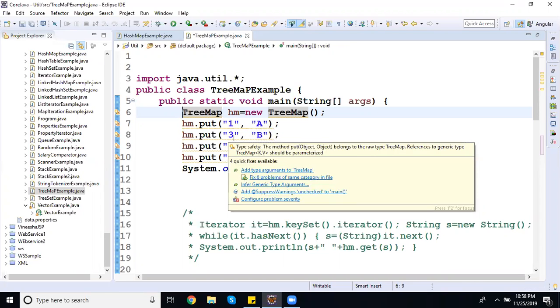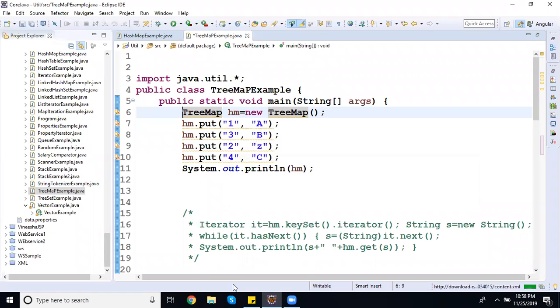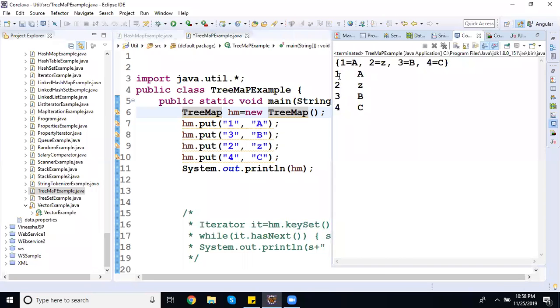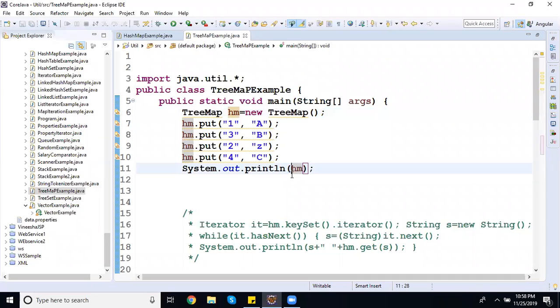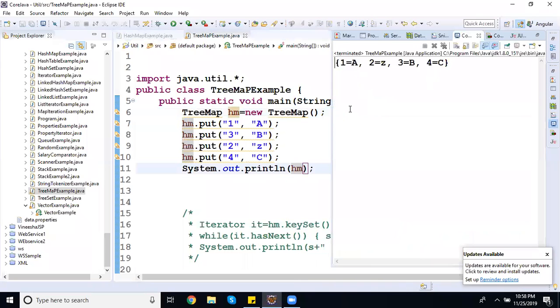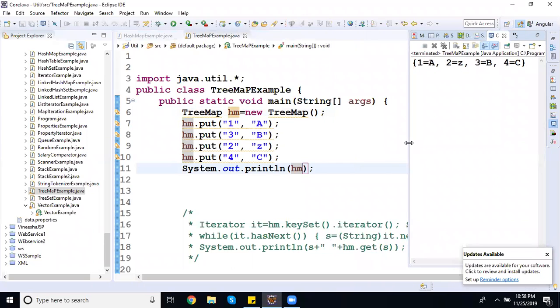We are storing the values and I am retrieving the values in ascending order based on the keys.